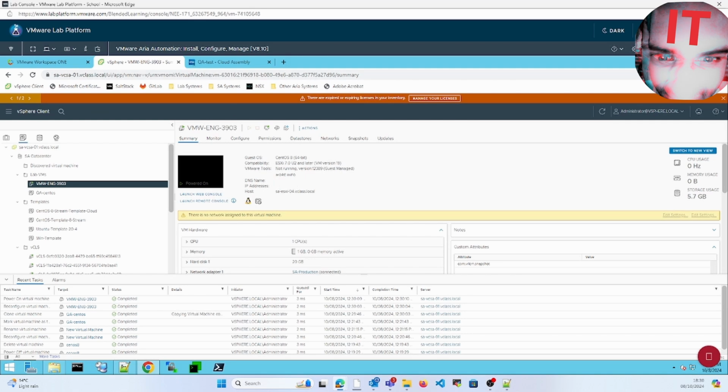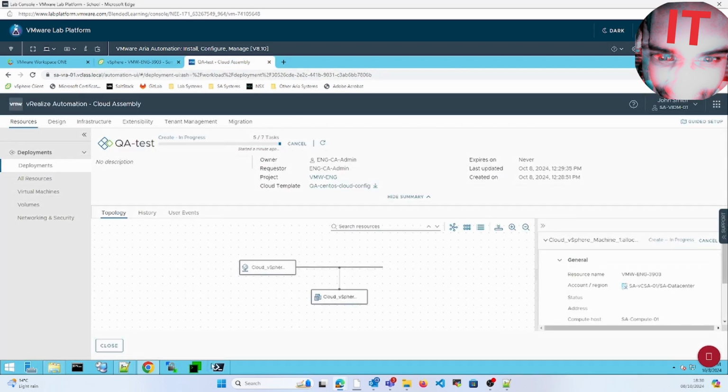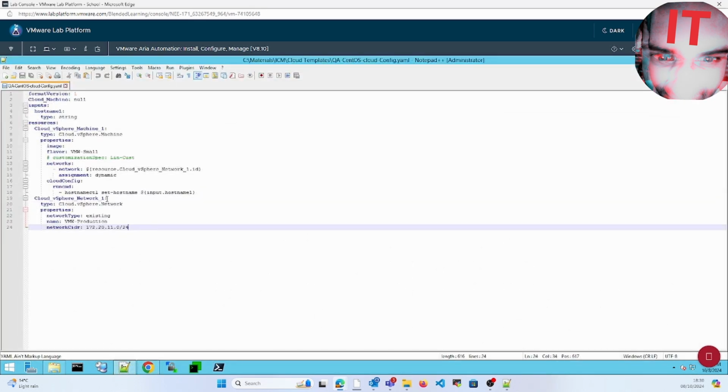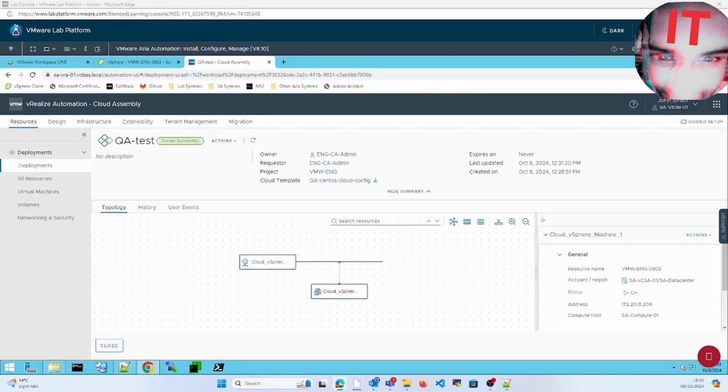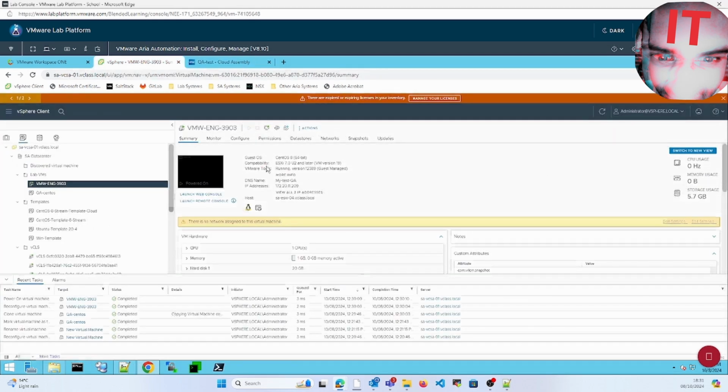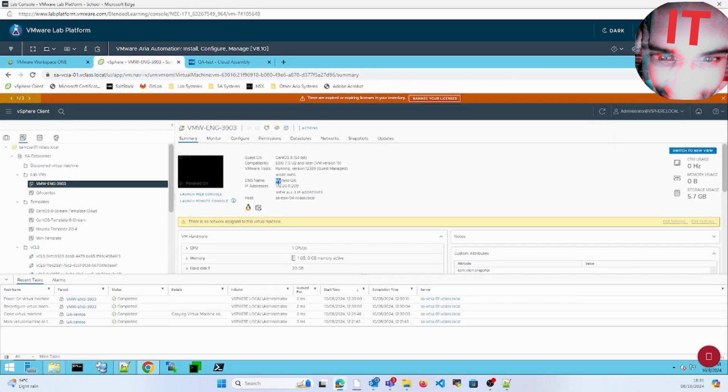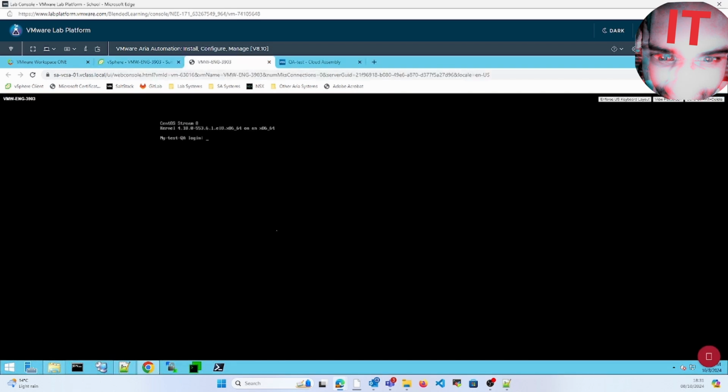We'll check the DNS name, because as per the cloud config, this command is executed and will change the name of the operating system. See, this has been created. Now we'll go in here. We can see the host DNS name, my test QA, which I have assigned, and I can log in and validate my test QA host.